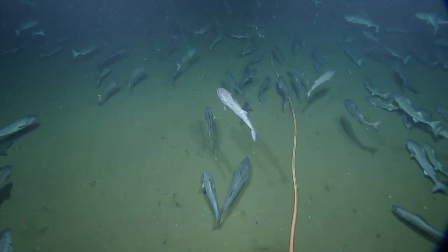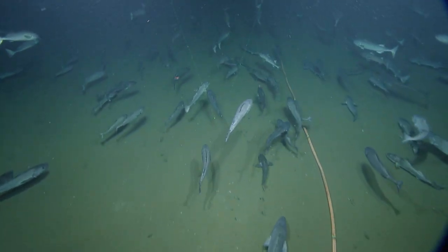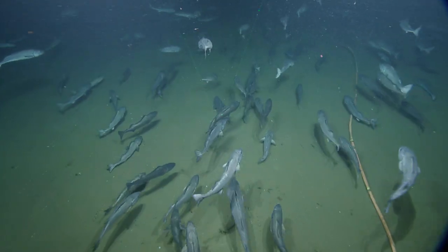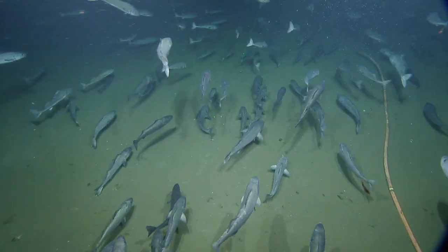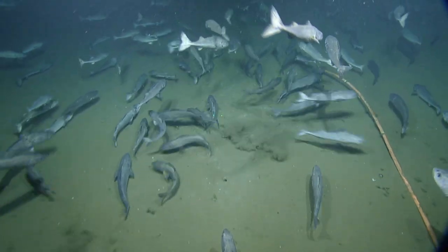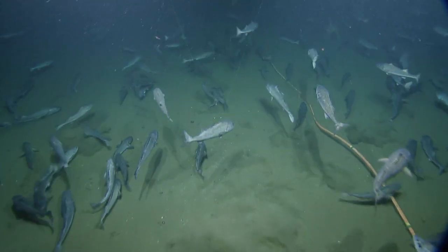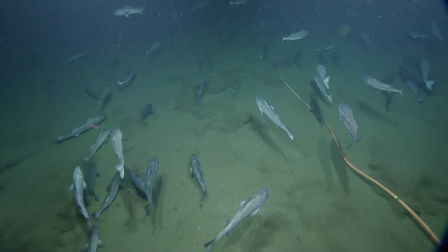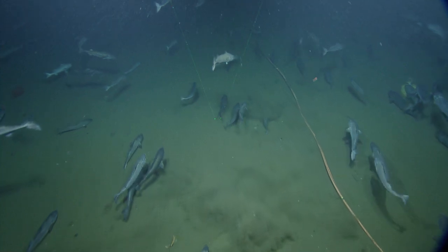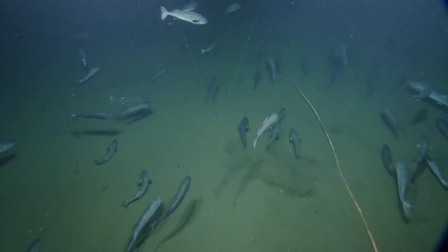Look at that. There's just so many of them. How many fish do you count? Take a guess. Yeah, this is when I just give up on counting and do a categorical abundance. Many. Yes, there are many. It is like 50 to 100.